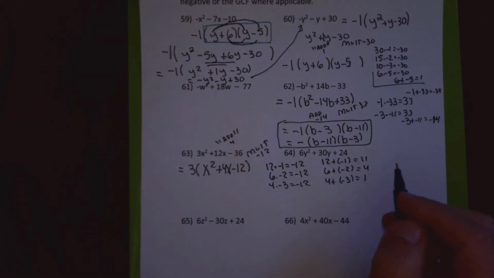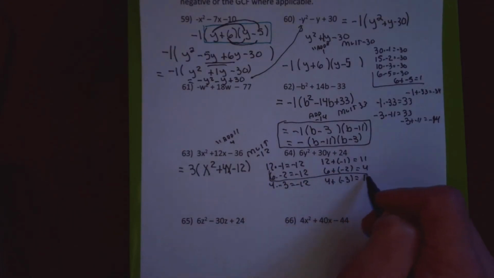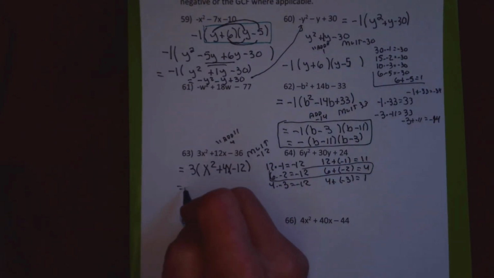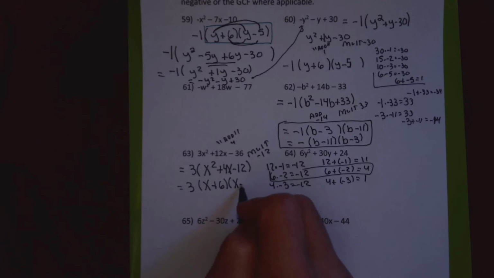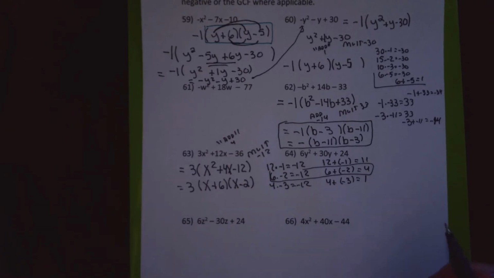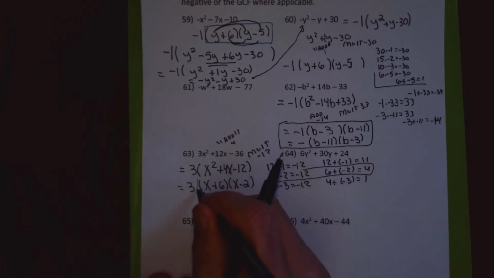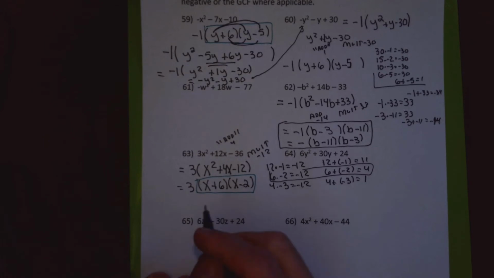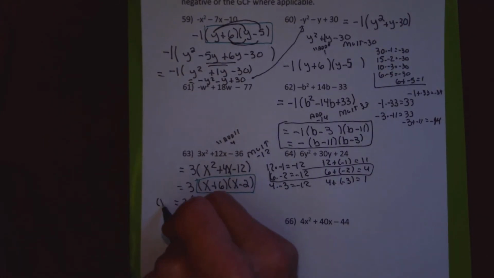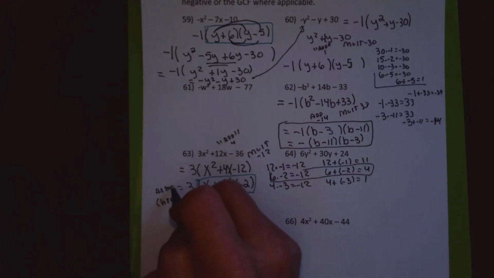So the pair I'm going to need are the +6 and the -2. So I'm going to write 3 and then x plus 6 and x minus 2. I could do the minus first and the plus second. If I want to, I can check. And when I'm checking these, when you have the parentheses and the common factor, first I multiply out the parentheses, then I distribute the common factor through. So to check, I'm done because this is the answer. But if I want to check, I can.